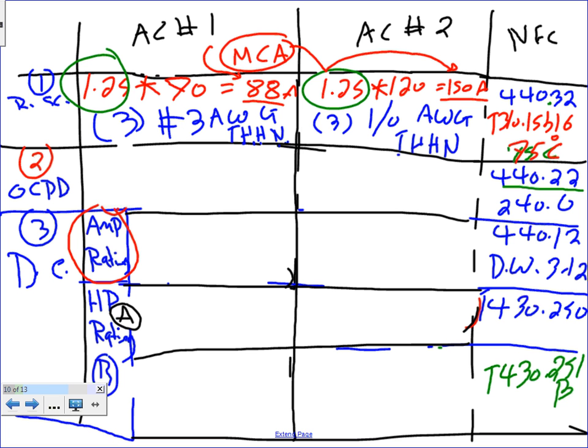No multiplication needed. If they are not there, then you take the rated load amp, 70, and multiply it by 1.25. Okay? Just write yourself a note, the calculated values, which is this value and this value, it's called minimum circuit ampacity. Cool? Okay, let's go to the overcurrent protection device, number 2.